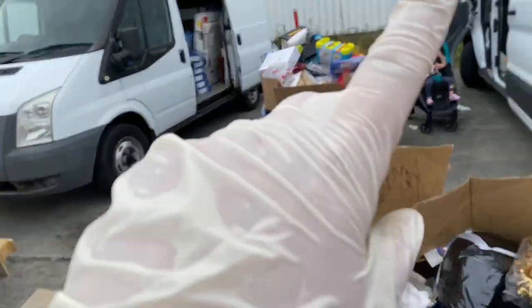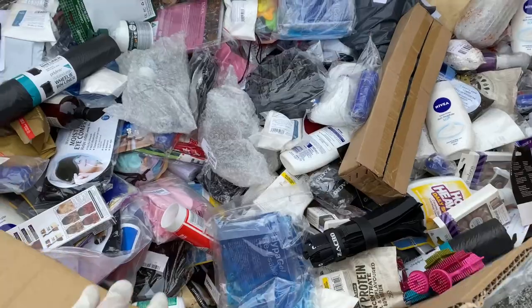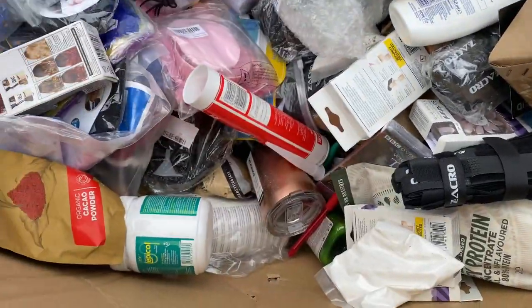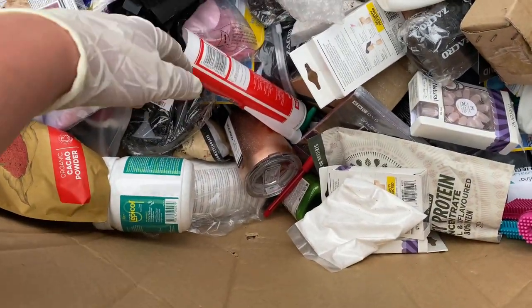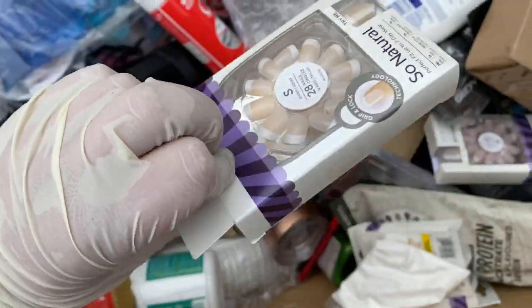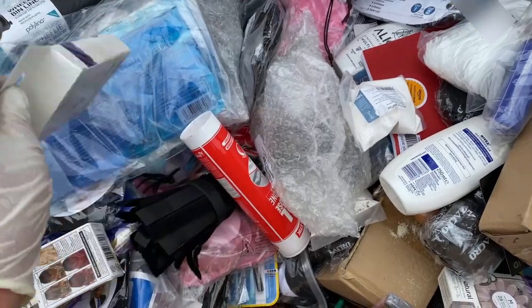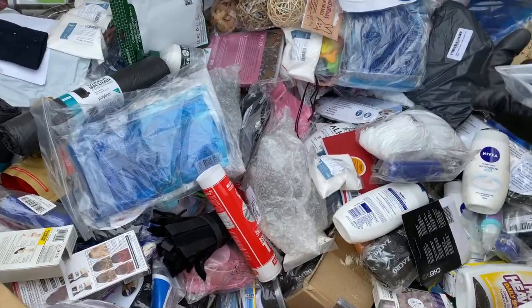We're targeting one of the pallets — we have three pallets left. There are tons and tons of stuff. I think they've got three of them so far and I'm sure there's gonna be more in there. Some of them are Amazon returns, a little bit dusty. But if you think the most expensive pallet cost 87 pounds plus tax — like 100 quid — that's a lot of stuff for 100 quid.